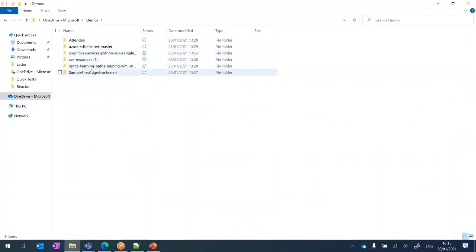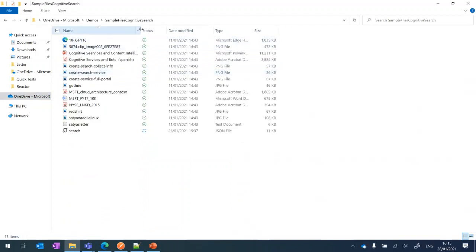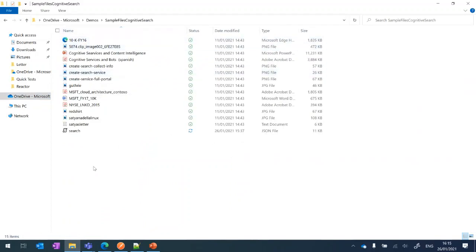I have some files. These files over here are a few images, a few PDFs, PowerPoint, HTML, and some text documents in JSON. So let's say, for example, let me open this one.